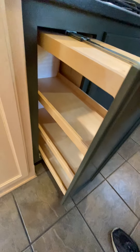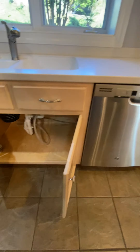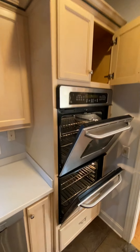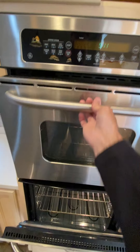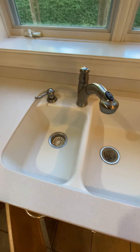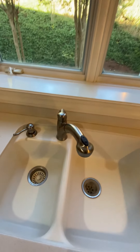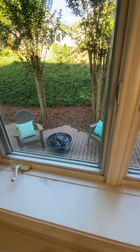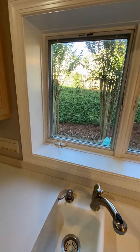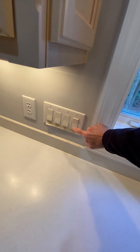This would be a drawer — pull out. Drawer here. Outlet. Other drawers over here. Underneath the sink. Dishwasher. Nice and clean. The drawer down there. Got your dual sink, one food processor. Soap dispenser. Pull out for the other kind. Looks out the back, over the little patio back there. Screens on the window. Plenty of lights — under the cabinets, above the cabinets, above the sink. Garbage disposal.